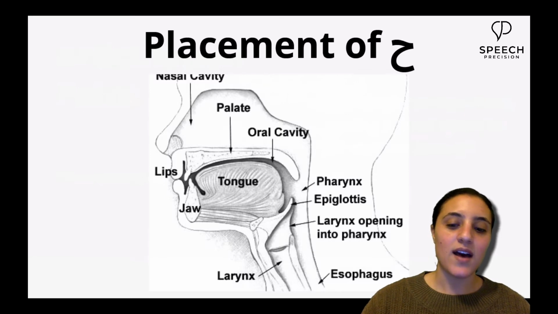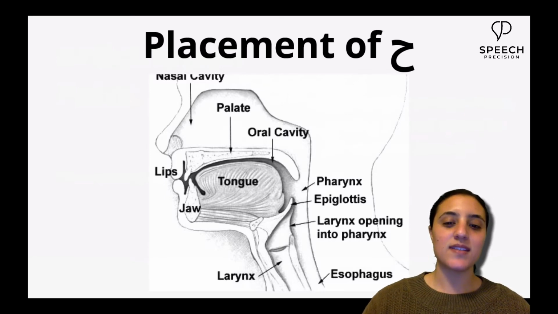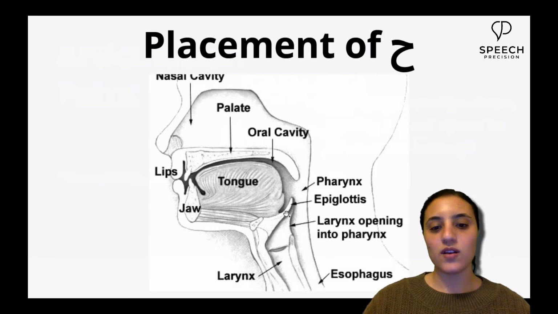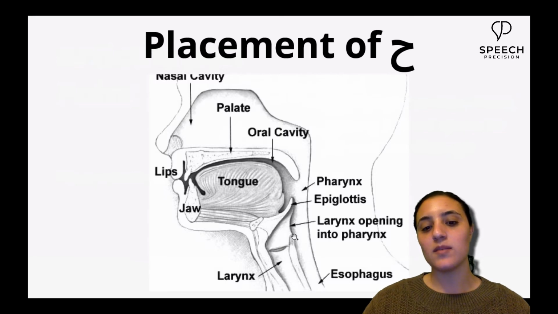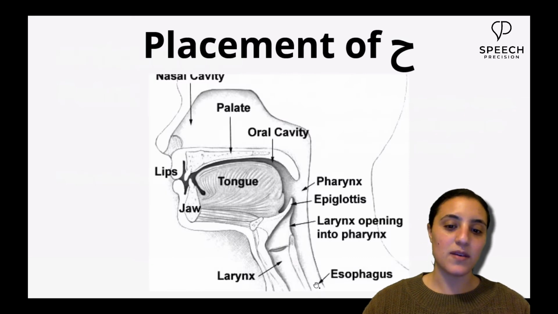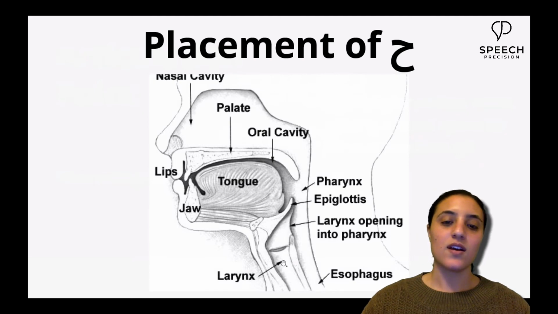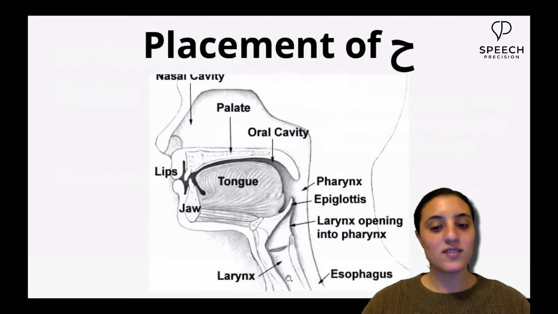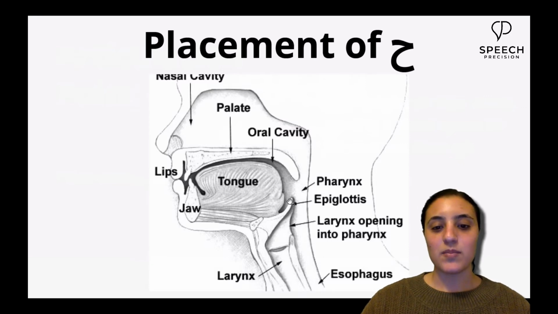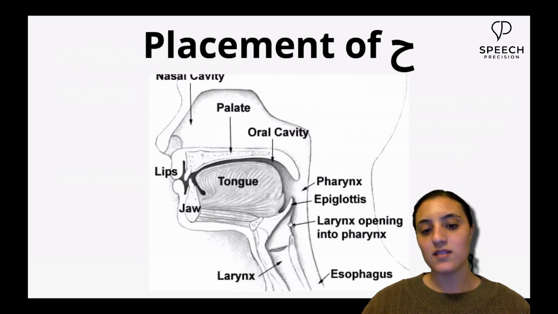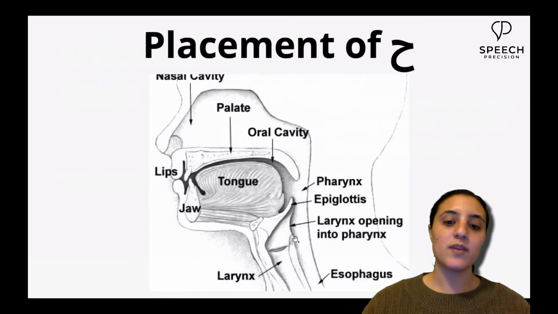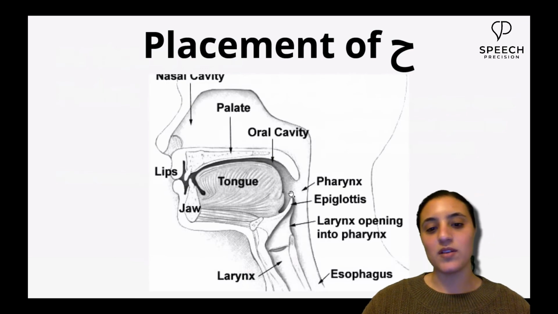Ha, ha. An interesting thing about the epiglottis is that its primary function is to protect us during swallowing. So when you swallow, the epiglottis is going to go down and completely block the airway so that the food is directed down the esophagus and into the stomach. Because you don't want food and drink to go down into your airway and down to your lungs. That can be bad. So this epiglottis, its main purpose is to block this airway. But for us in Arabic, we have letters like ha that are produced using the epiglottis.